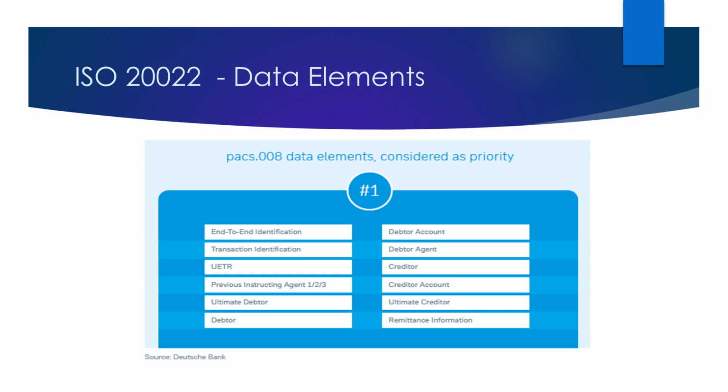For more detailed information about data elements, please log on to your Swift portal, click onto My Standards, click onto your CBPR Plus portal, and you would see the data elements for the Pacs.008. As mentioned before, under each element there are sub-elements which are mandatory and optional, but this is the main data element that needs to be provided when we're sending and receiving a Pacs.008. So going forward in your business, you would ensure that you have the ability to send these elements as well as the ability to receive these elements to ensure that you're able to process a transaction on behalf of a client or a bank in this instance.